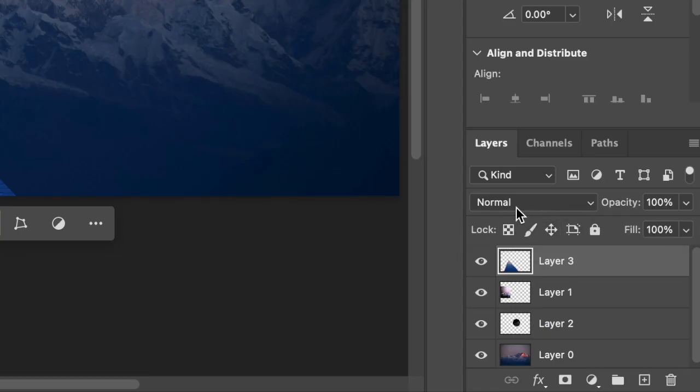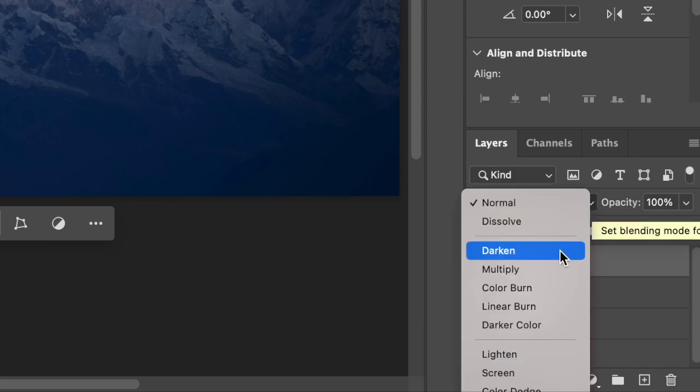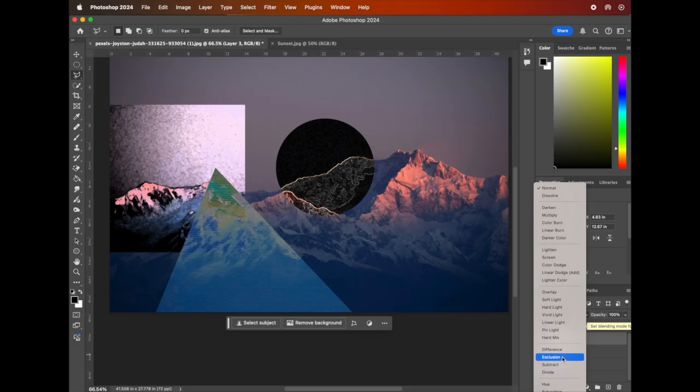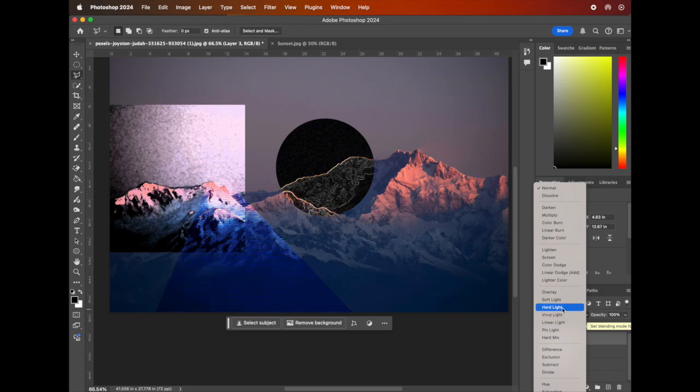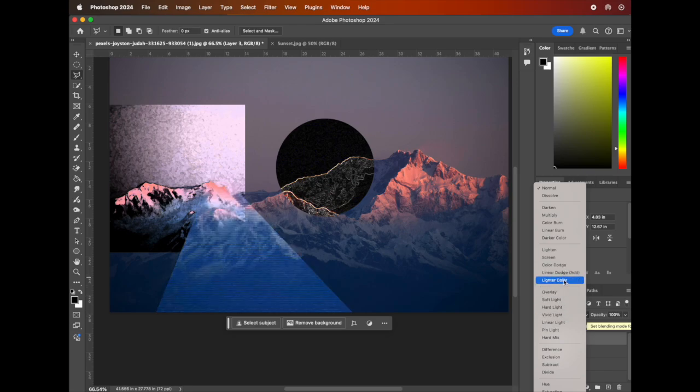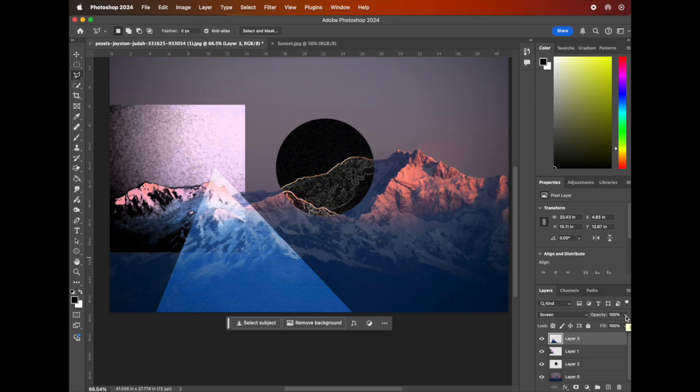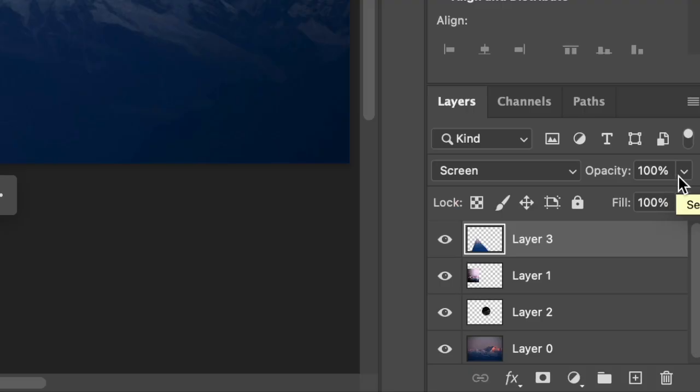So let's check out this little drop down menu here that says normal, let's click on that. And there's tons of options here. I usually just go through them and see which one I like the best and pick it. Maybe I'll do the screen one. Kind of looks cool because you can see the square through it, so I'm going to pick that one. You can also reduce the opacity of layers here. It's not going to do a cool effect, it's just going to make it see-through.